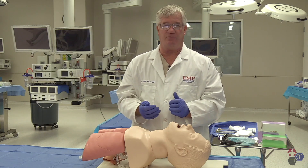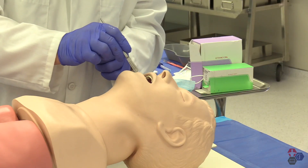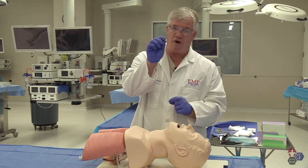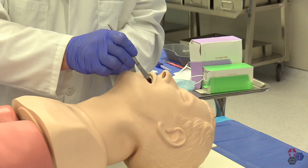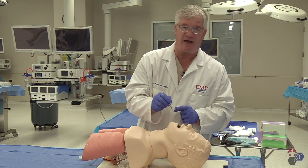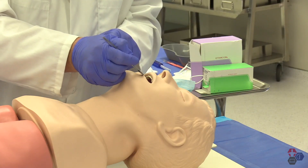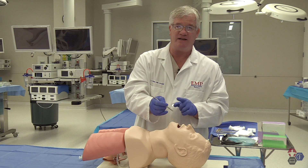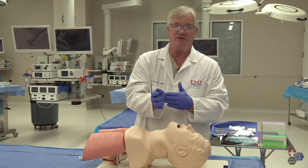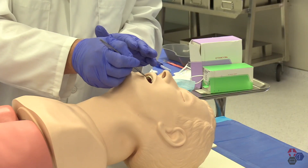As we move up into different age groups, a very important laceration that you close carefully is one that involves the lip itself and the vermilion border. In a wound involving the vermilion border, there's only one suture that is important — the one which re-approximates the vermilion border. The money procedure here is exactly replacing the vermilion border back in line. If you don't do that correctly, it is very difficult for anybody to repair later on and realign the vermilion border edges. No matter what age the patient is, you must be ready to place that one important suture that realigns the vermilion border.